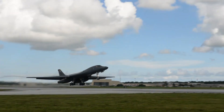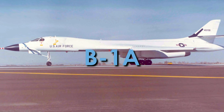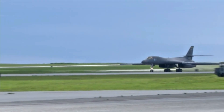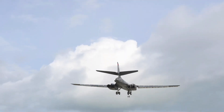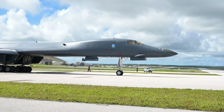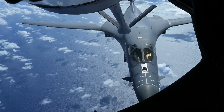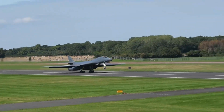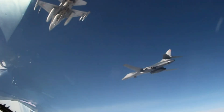The B-1 was built in two versions by Rockwell International. The B-1A, first flown in 1974, was designed to reach twice the speed of sound at high altitudes and to carry nuclear bombs and short-range attack missiles. The B-1B is an improved variant initiated by the Reagan administration in 1981. Major changes included additional structure to increase payload by 74,000 pounds, improved radar, and a reduction of the radar cross section by an order of magnitude. The inlet was extensively modified, necessitating a reduction in maximum speed to Mach 1.2.